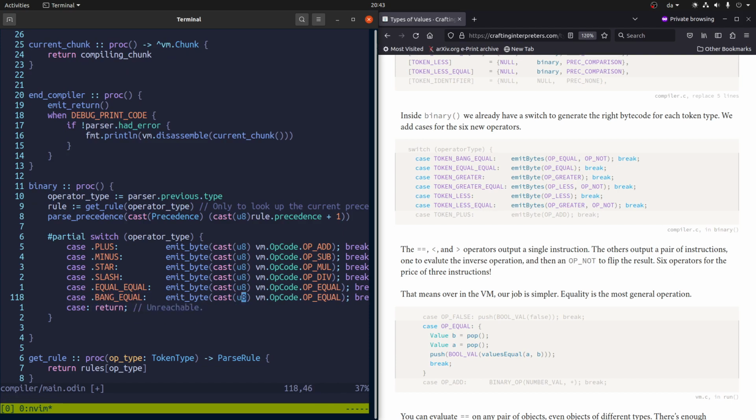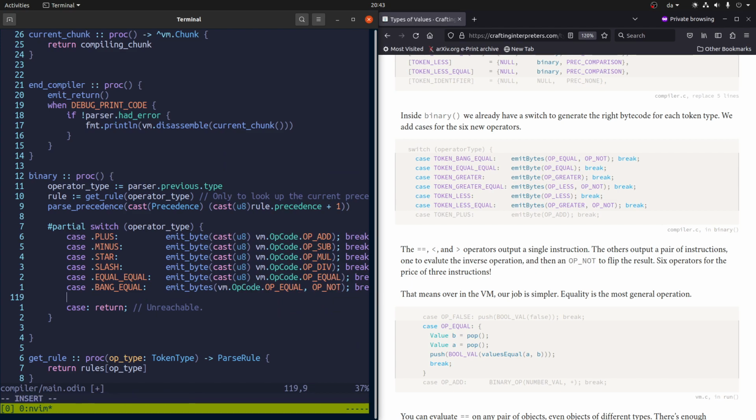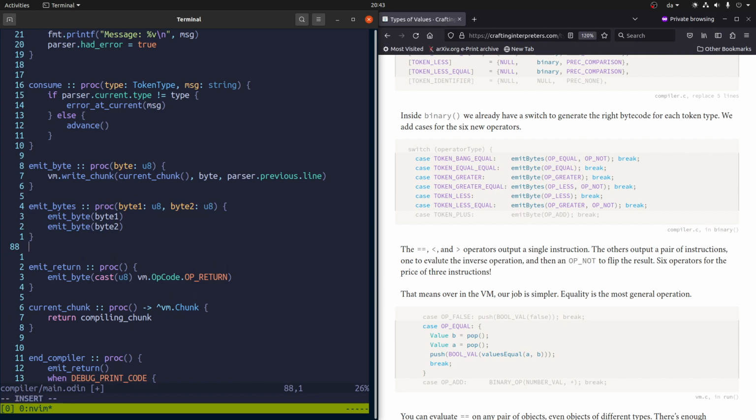So maybe this one is a bit more interesting. If we see not equal, we're actually going to emit 2 bytes. At this point I really don't want to cast here manually, so let's see, do we even have this function? I'm not sure we do. We do have it. I wonder, does Odin have overloading?